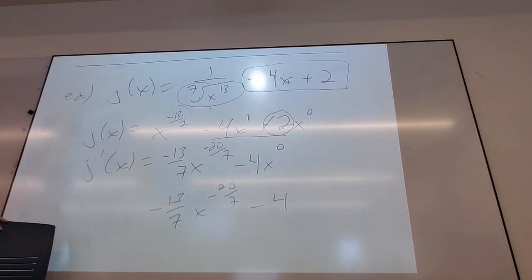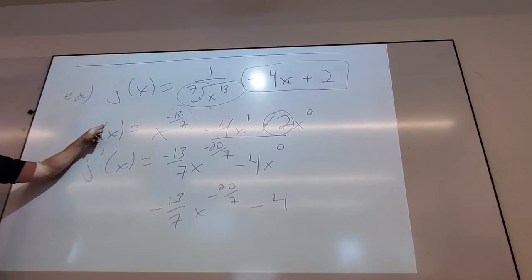Oh, you want the slope! If I said what's the slope of the j function at 1, what would you use? J prime. If I said what's the output point for an input of 1, you would use the original. This is why you don't put a prime unless you're actually doing a derivative.